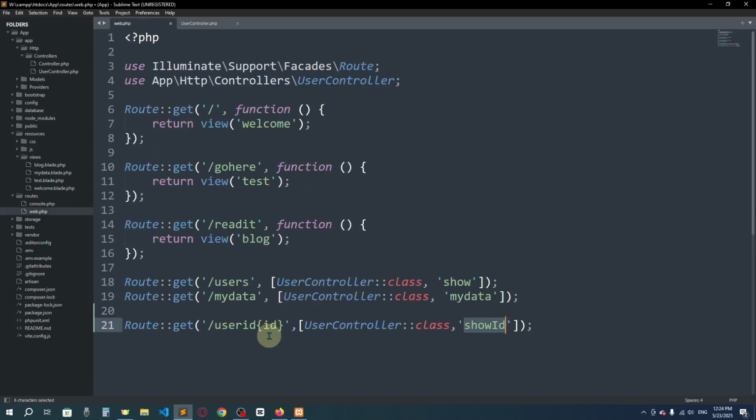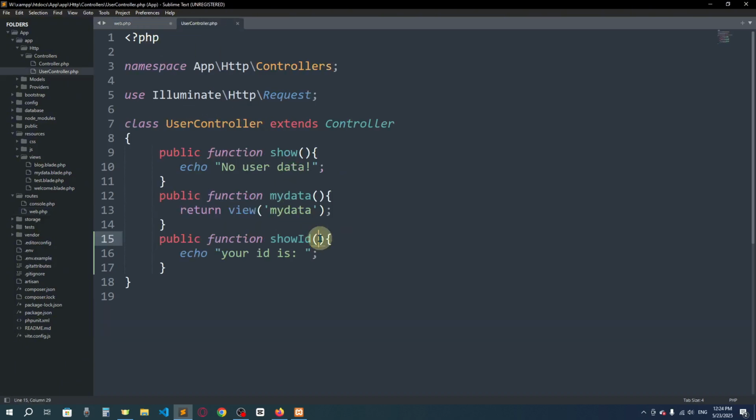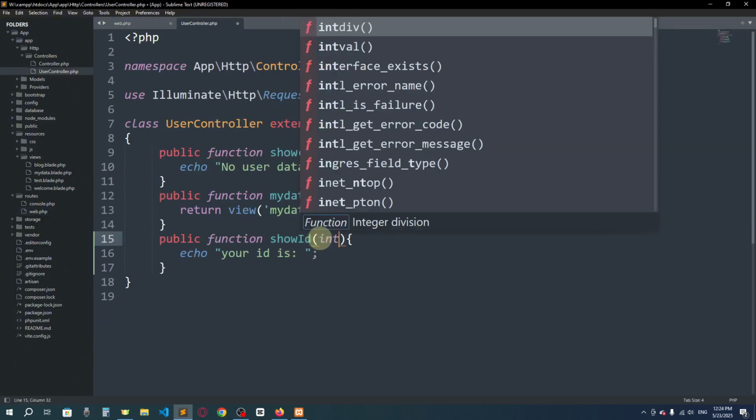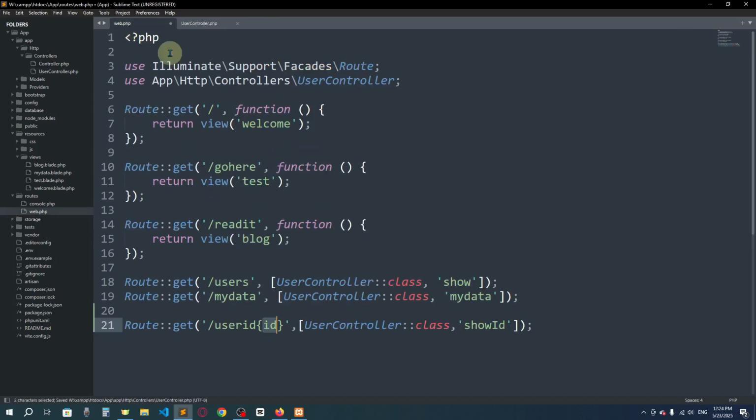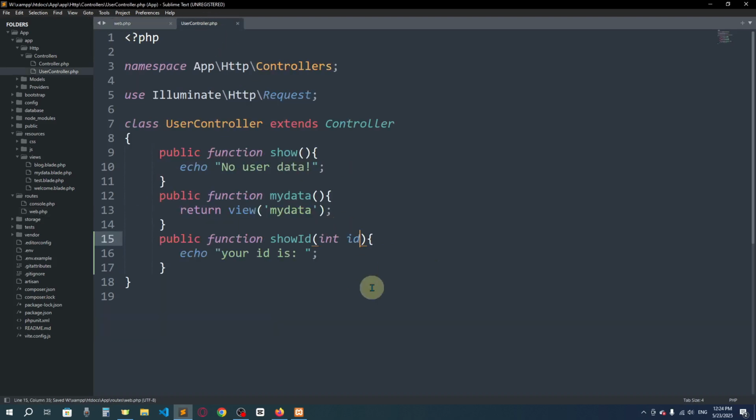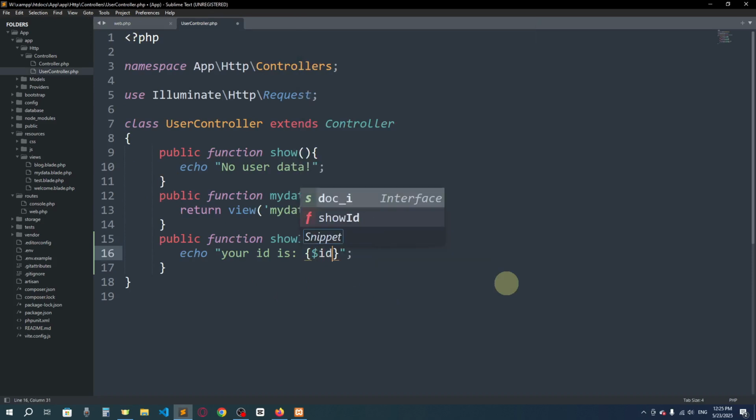But here you can see we have a parameter, right? So we'll pass the parameter here, and let's say I want to pass an integer ID, so it should be numeric, right? Okay, so let's go, and here I have to say $id. That's it.